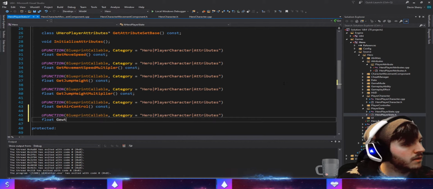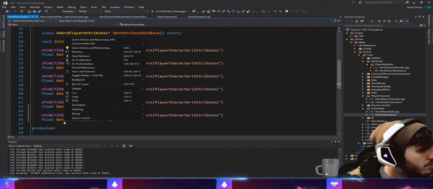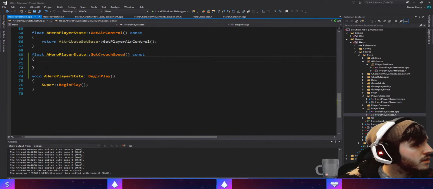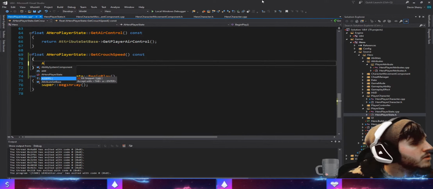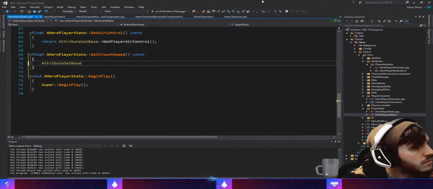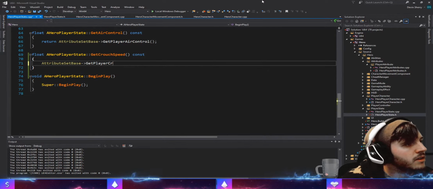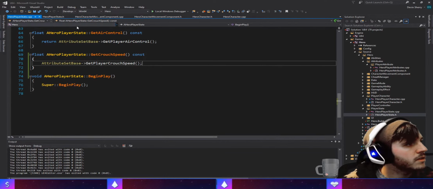Float get crouch speed const. Okay. Create implementation. Attribute set base. Get player crouch speed. I think that's good.